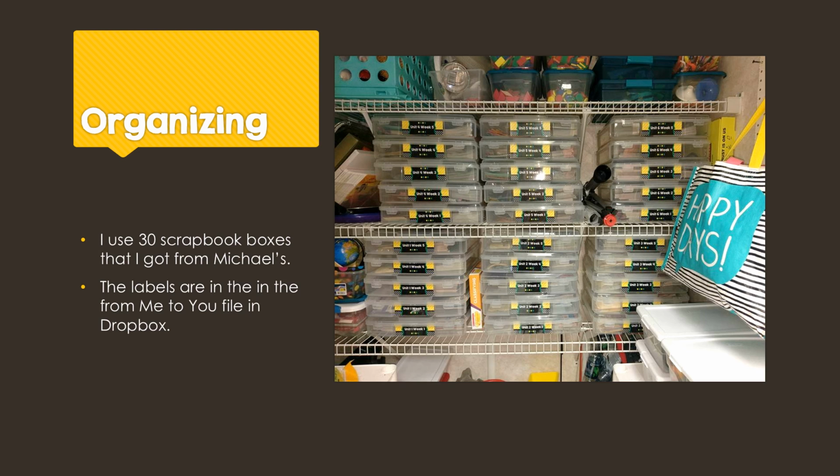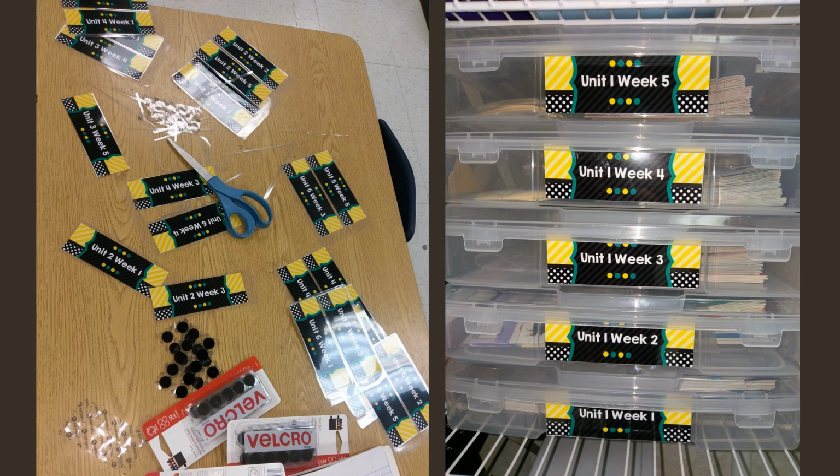In order to keep my Reading Wonders materials organized, I purchased 30 scrapbook boxes from michaels.com. I waited until there was a sale, and then I created labels to go on them. I like to print all of my things on photo paper, so I had my cards printed at walmart.com, and then I was able to laminate them, cut them down, and use Velcro dots to secure them on. They have not fallen off yet, and on the right-hand side, you can see a picture of just 1 week's worth of Reading Wonders in the bins, and to see what it looks like.